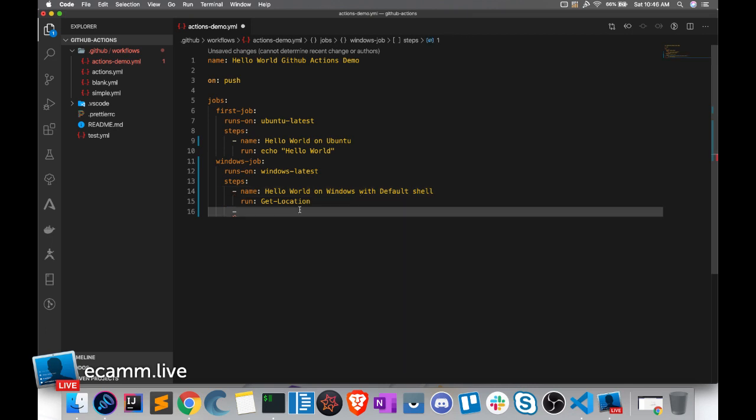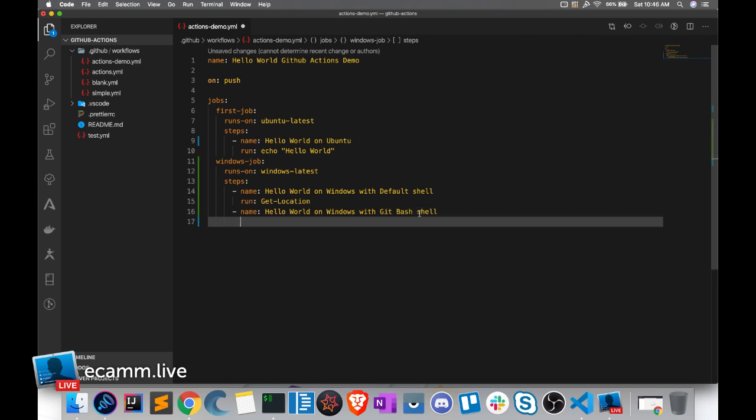Now we are saying the next step that we want to run with Git bash. Okay, so we can specify. I'll again say hello world.